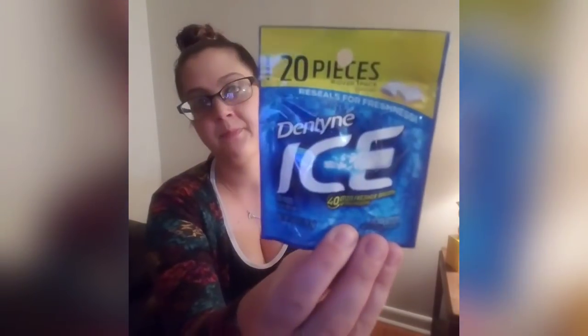Let's see what else is in this bag of randomness. I picked up this 20-piece Dentyne Ice peppermint gum. I know you can get gum for a better deal at Walmart or Target. But this is 20 pieces. I just thought I'd pick it up. I need to get some gum to put in my purse. Definitely go check out my What's in My Purse video. I'll leave that link down below.